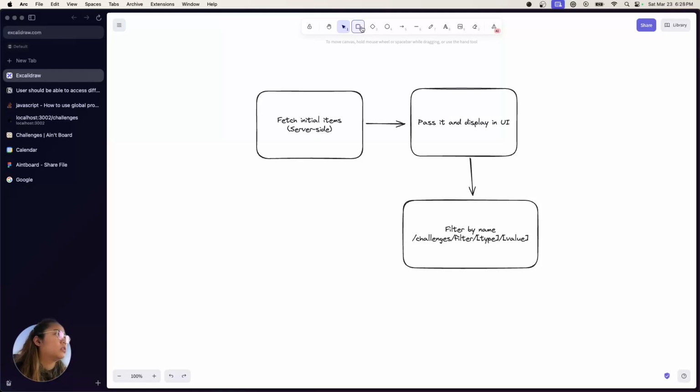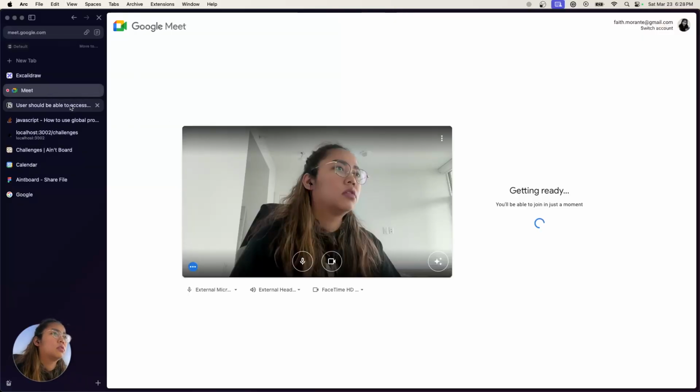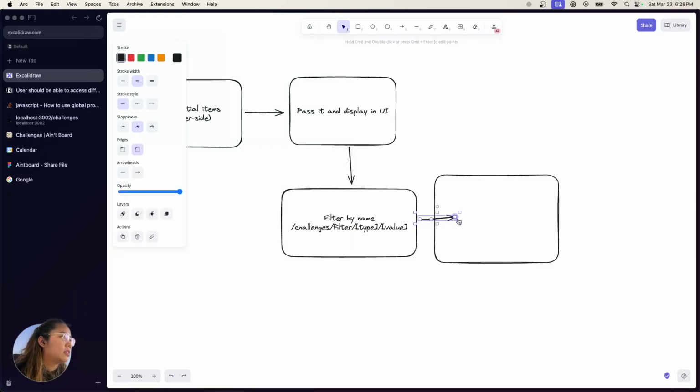And then what this does is create, I don't know how this arrow works. It's so complicated. I just press escape and it doesn't work.